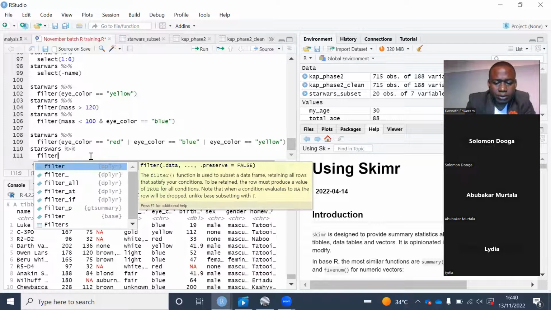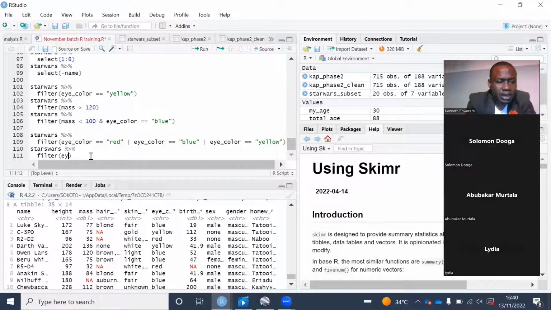and then you open up your bracket. You say, no, there's something wrong. Okay, I made a mistake. Instead of writing Star Wars, I wrote Stars Wars. So this is a very peculiar thing in R. If you make any mistake with a comma, or you put in a letter where it's supposed not to be, it will give you an error. So you have to be very careful when you're typing things. It has to be exact. So it's just like garbage in, garbage out. Whatever you type, that's what it will give you. So you need to be very careful.